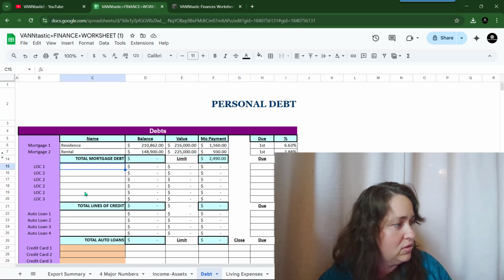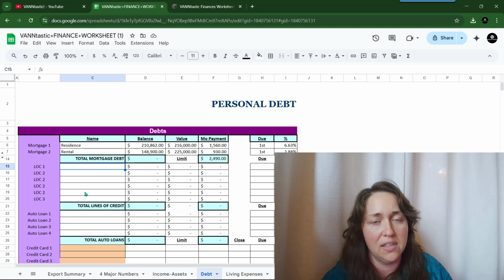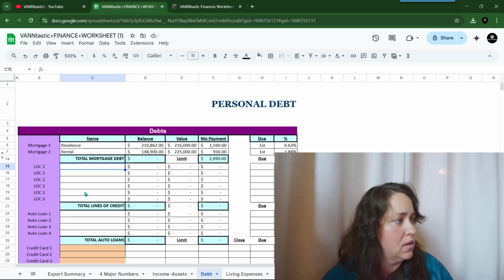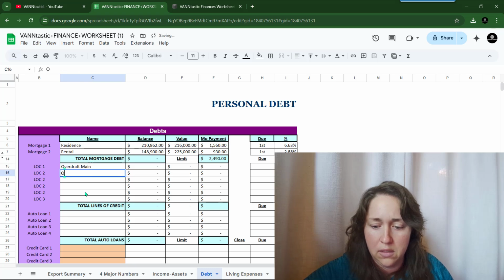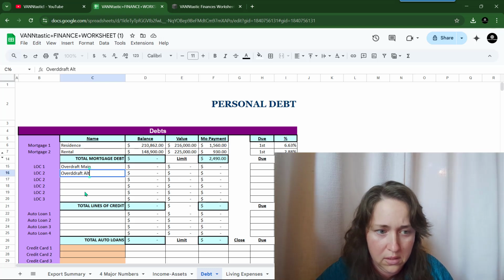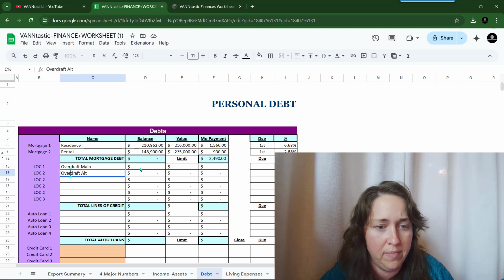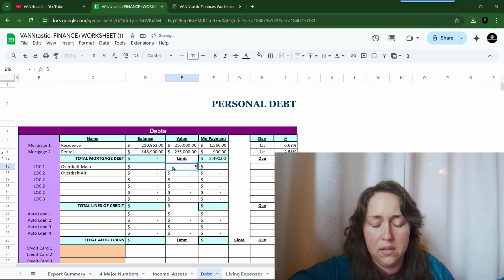I have 2 overdraft lines of credit because I have 2 checking accounts. So we're going to do overdraft main, overdraft alt for alternate. The total limit is 500 for each.